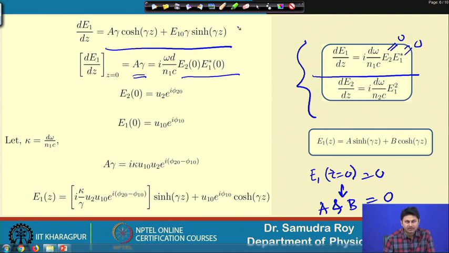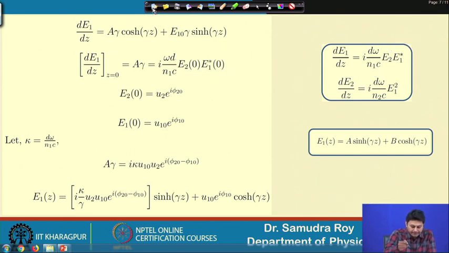Now, for the subharmonic, here we find that with a small amount of input at subharmonic frequencies, there is a possibility that we can amplify or generate something out of that. At least using this boundary condition we find that A and B are not equal to 0. That means there should be some kind of evolution of that subharmonic field.